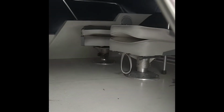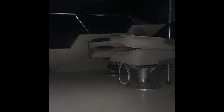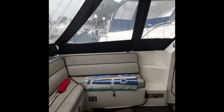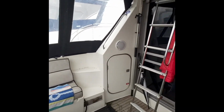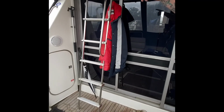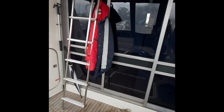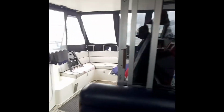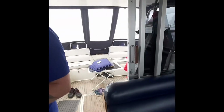And there's a hatch and an actual fixed ladder up into the fly deck. So the TS37 that we looked at in Chatham didn't have that. It had a flimsy ladder, would you say? And access was from the outside of the boat. Yes. But you can access this one up through the side now. You can access it from some moulded steps up, but there's also a ladder with a hatch in the floor, which is also quite a nice touch. I quite liked it. I like the little extra outside space. I think the dogs would like that in the summer.